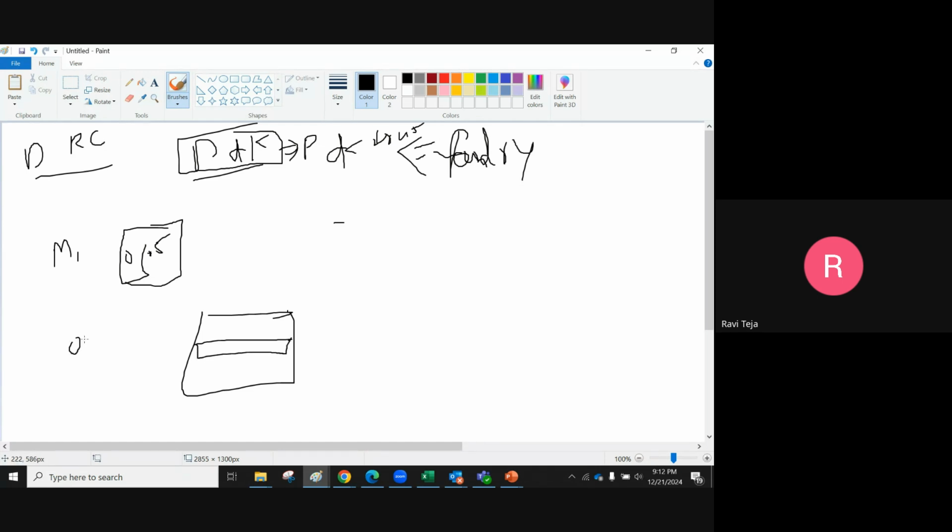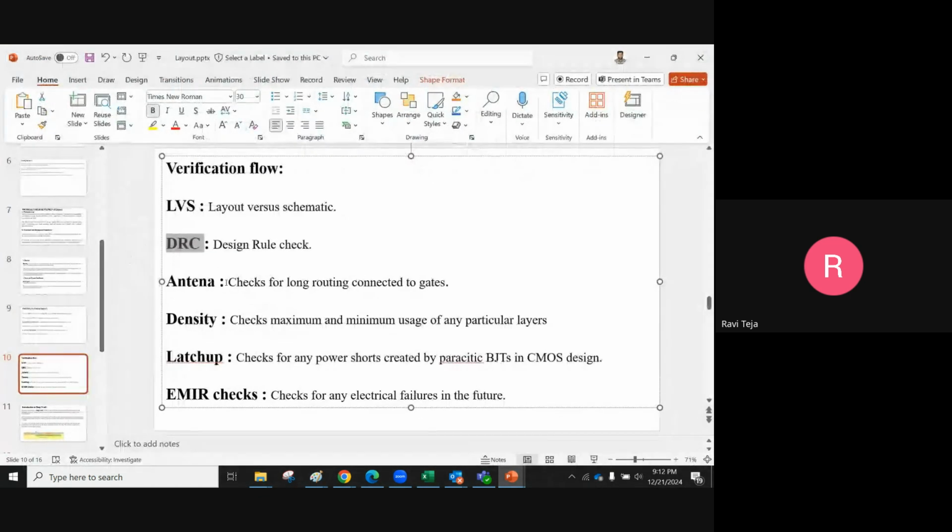If you draw 0.4 micron, then DRC will throw an error saying that the minimum metal width is 0.5, but you have used 0.4. So you need to correct this. That's what DRC is. Simply it will check against the process design kit and throw errors, and then we need to correct these errors.